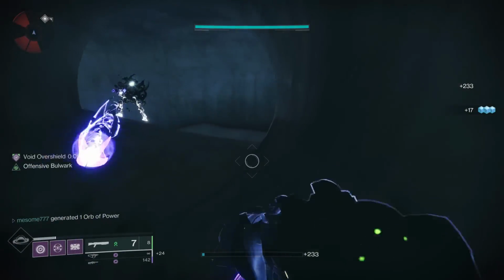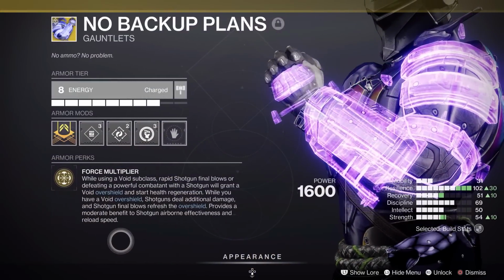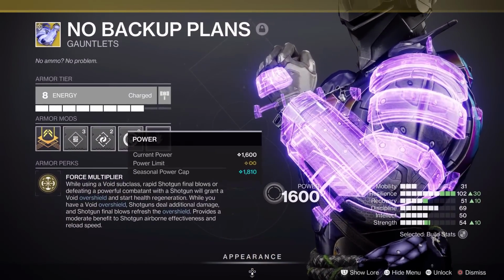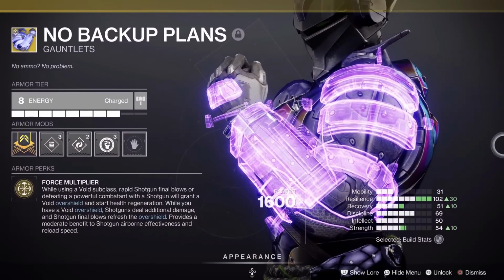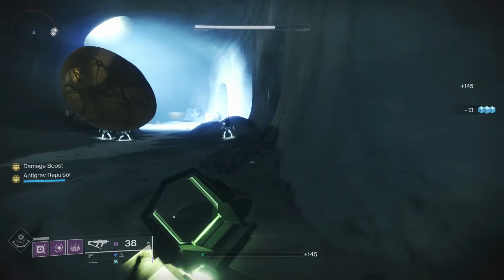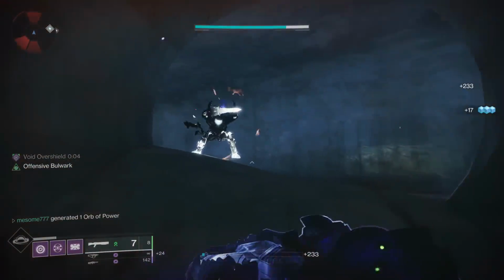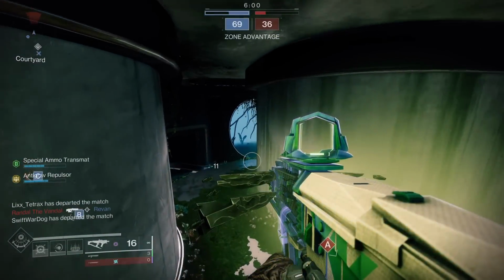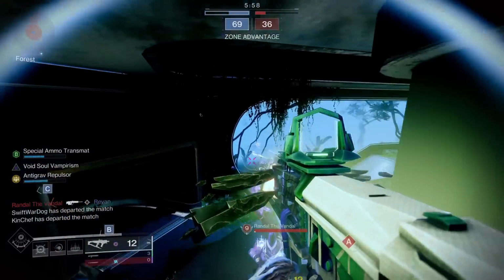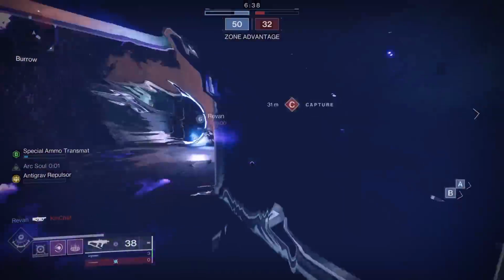For Titan, we really leaned into a very underused exotic armor piece, the No Backup Plans. The No Backup Plans causes shotgun eliminations to grant us a void overshield alongside additional shotgun damage and health regeneration. Of the two, the Warlock will be great for utility and add clear, whereas the Titan has far more damage potential. And of course, both are tons of fun in PvP, with those buffs feeling far more impactful in your moment-to-moment fights, with special weapons and abilities being less common.